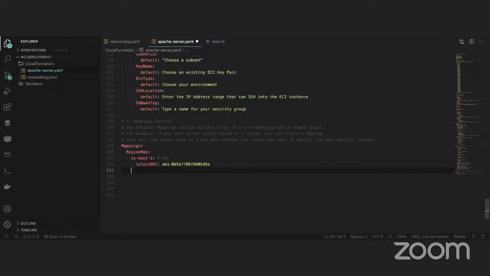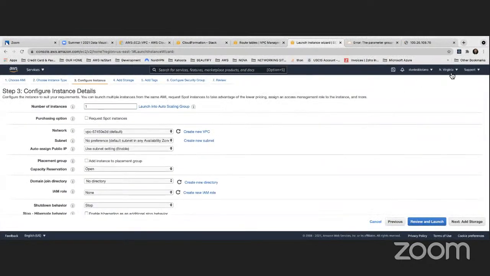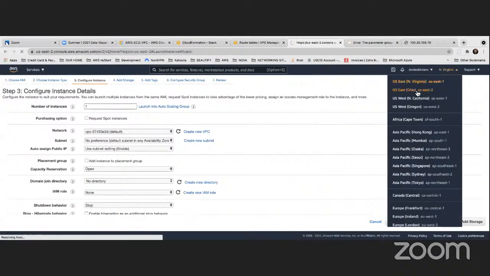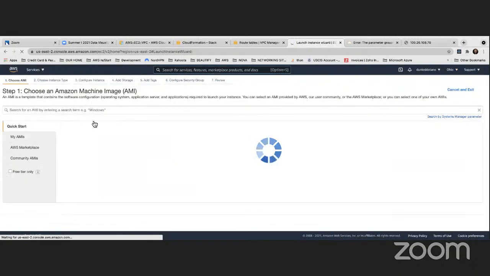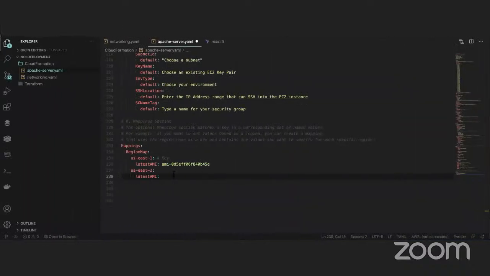And I can have US East 2, latest AMI, and that will be a different one. So I can go ahead here and look for launching an instance in the Ohio region. Then I can copy here that this is the latest AMI of Ohio. That's it. That's a mapping.